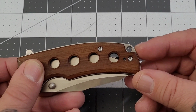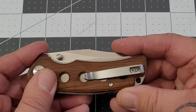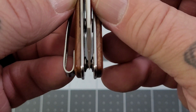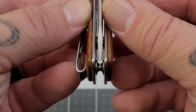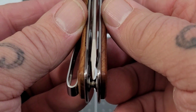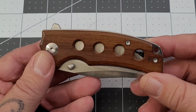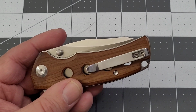overall, we usually start with the fit and finish. And with Sencut, of course, all from the same family, that is never usually an issue. Now, I want you to look at something here and just see if I'm... Yeah, it was just the way I was looking at it before. It's pretty well centered. For some reason, I thought it looked like it was off to the side a little bit, but no, it's not. It's fine. I would expect it to be fine. But overall, the fit and finish is pretty darn good.